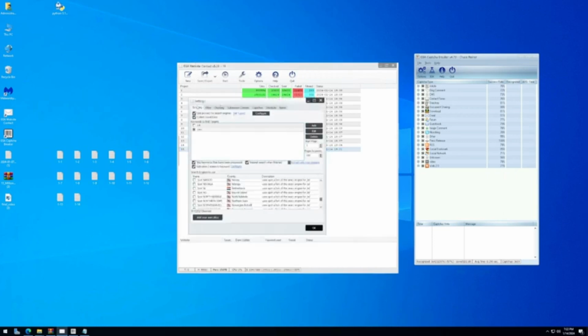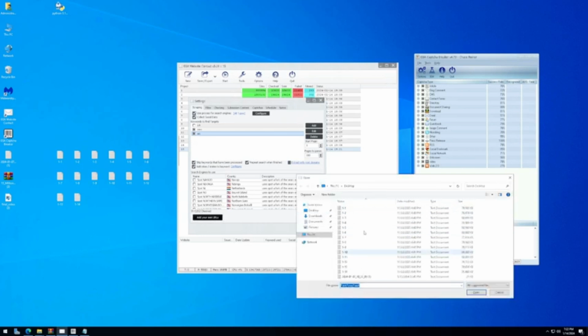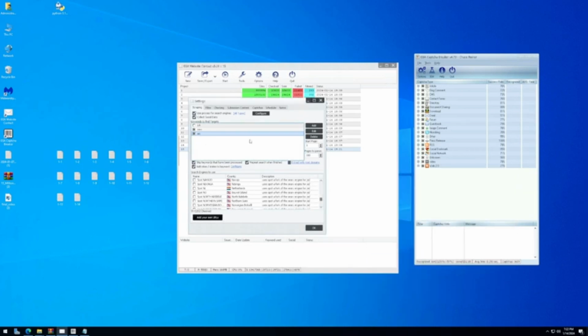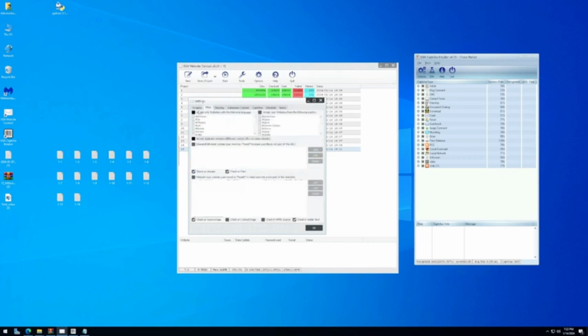If I double click on the project here, again, we're scraping by the keyword SEO. If we want to add more keywords, we can enter different keywords like AI and whatever else we want. We can also import keywords if we have a bunch in our clipboard. And again, we can add our own URLs if we have a pre-built list. Which is what I would recommend, because I don't want to have to scrape my own websites, I'd rather just take a pre-built list of URLs I already know work. But again, it is a little bit more expensive.